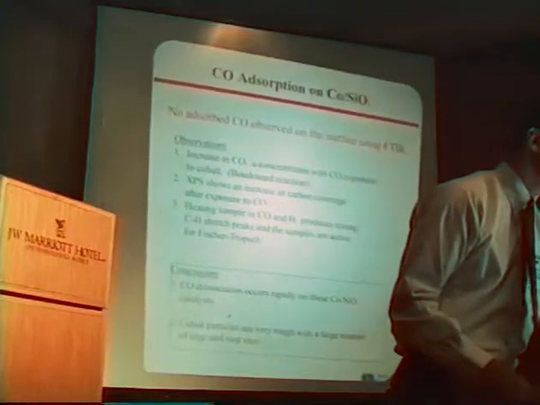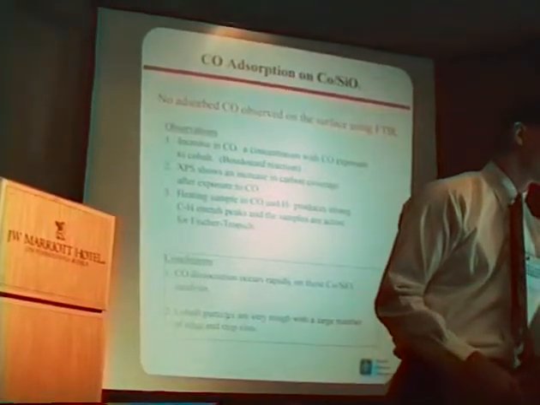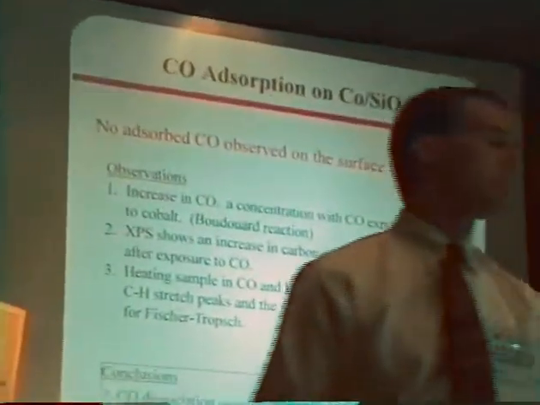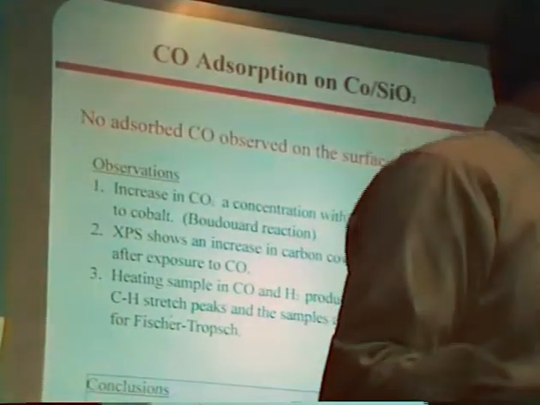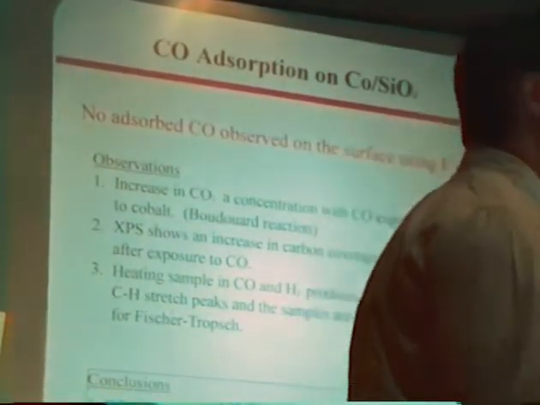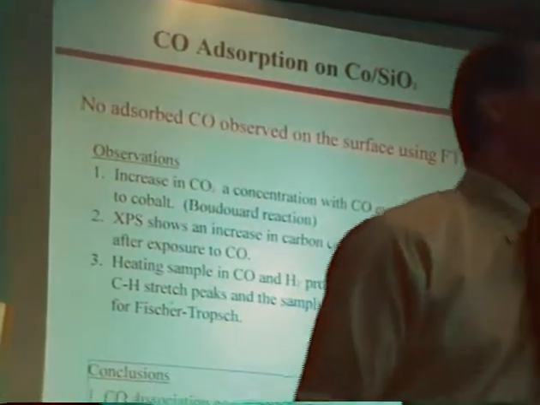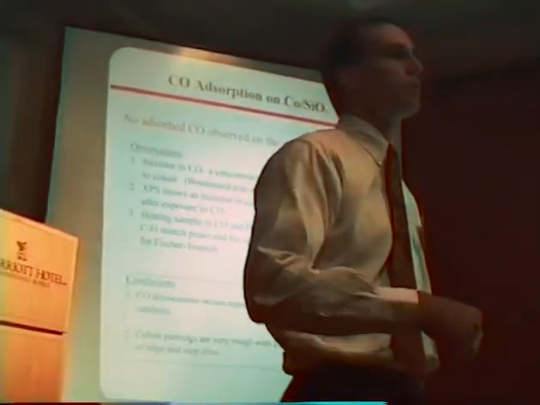Now, based on the observations that we've made of CO interaction with these cobalt on silica samples, we're able to make a couple of conclusions. The first one being that CO dissociation occurs rapidly on these cobalt on silica samples. Not only does it occur rapidly, but it occurs to a large extent. There are reports in the literature where they do see CO dissociation whenever they expose a cobalt sample to CO.